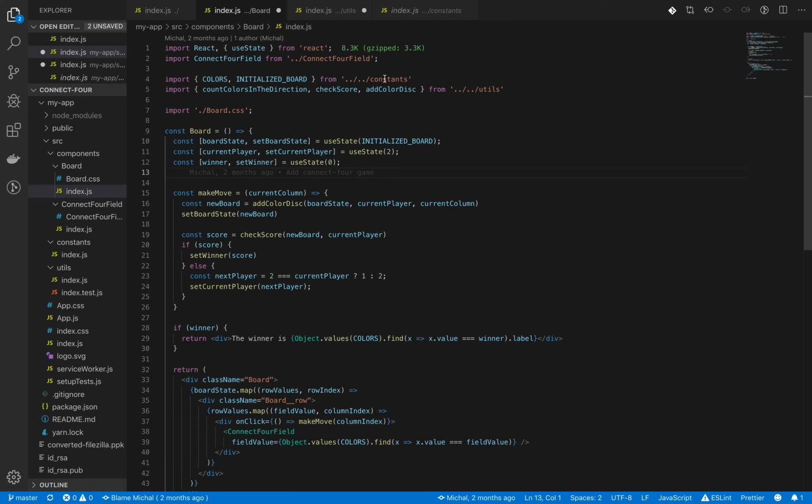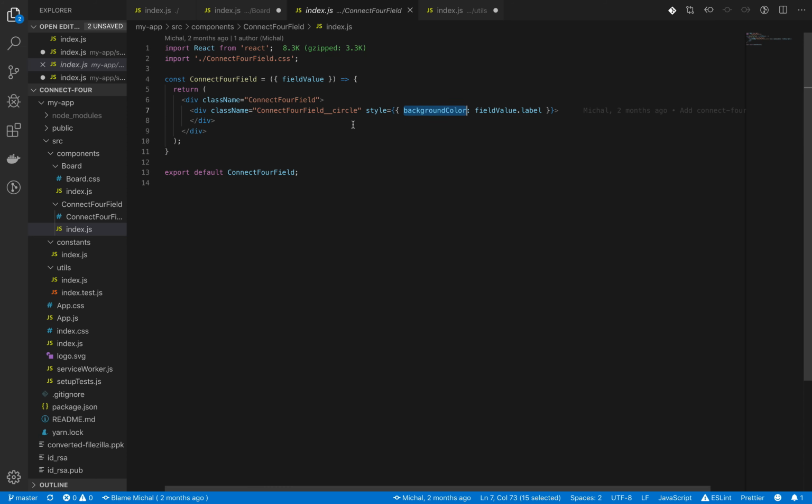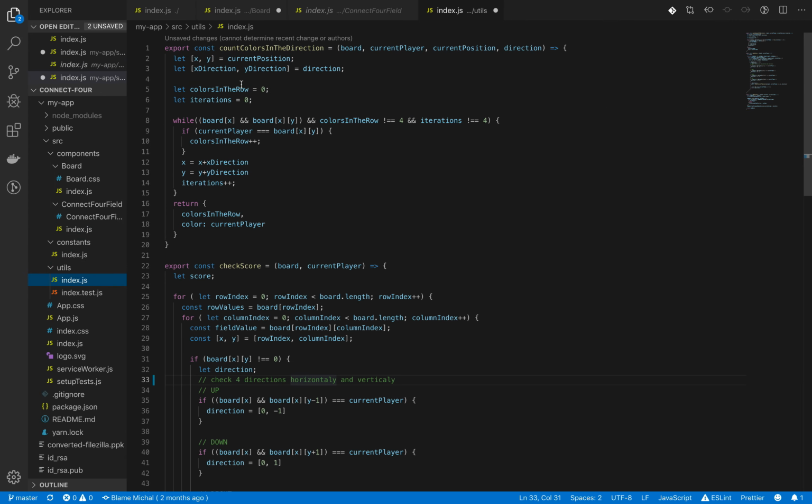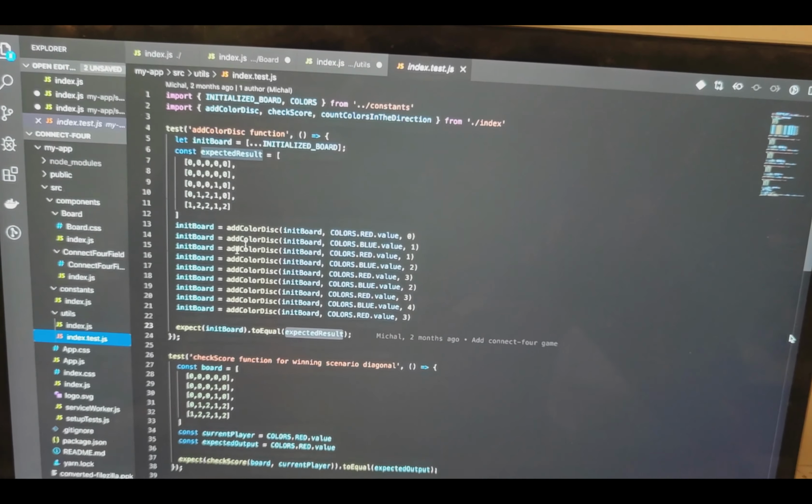Second part is, yeah, try to keep everything separate. Even if this is a board component here, and then we have this component that is super small, it just serves a single purpose, just displaying data. Maybe in the future it will expand, so it's just a nice and clean way to keep it this way. Remember to have those helper functions that I showed you, and always write some tests.